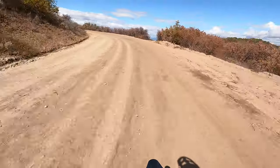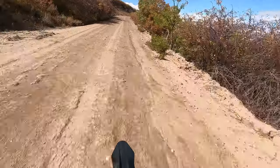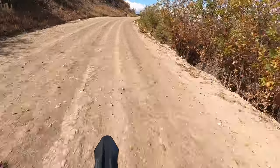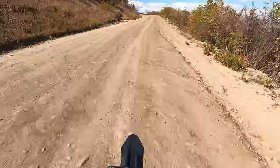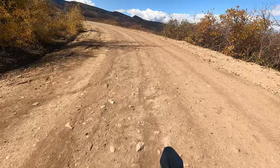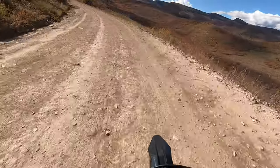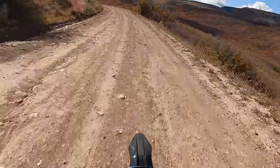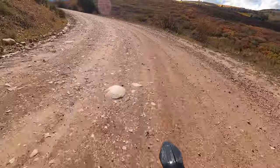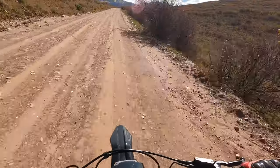Just yesterday I ran into two other Talarias out here — I'm not sure how you actually say it, some people say Talaria, but Talaria just comes naturally to me. I also saw a Surron Light B out here. It's really cool seeing other e-bikes — it's like an instant connection with somebody else. The Surron guy actually stopped me, he was zipping by and stopped just to say hello. We chatted for 20 minutes and exchanged information in case we want to go ride together. It's really cool to have a bike like this because you have instant camaraderie with others.